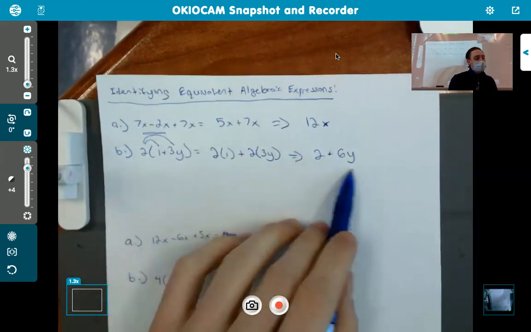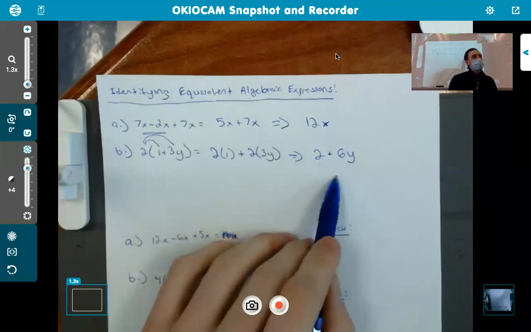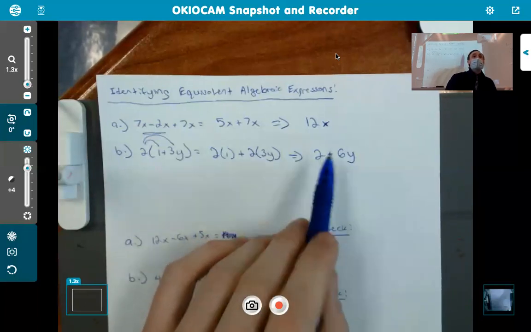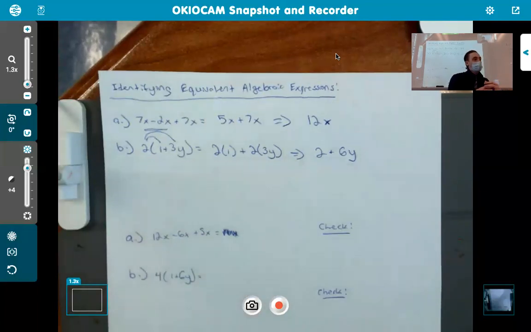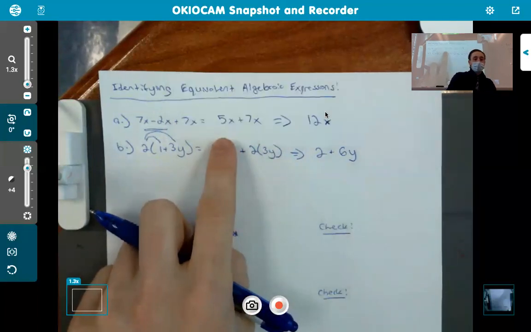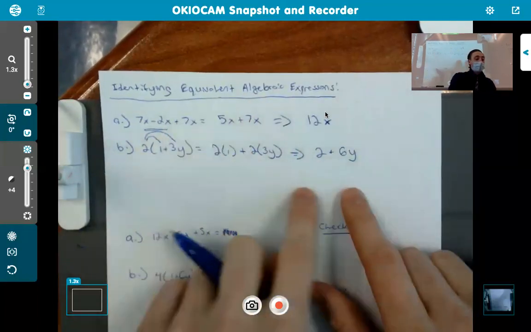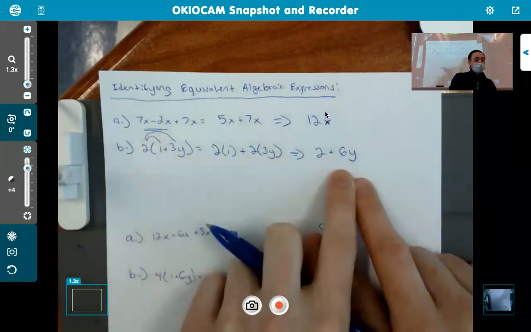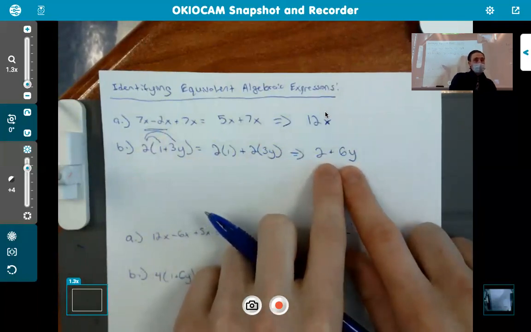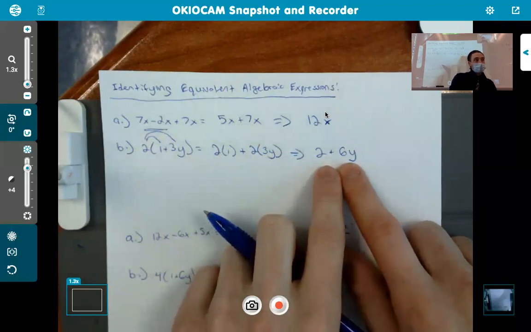And can I combine these together? No, right? Good, because one has a variable and one doesn't. I can only combine things that have the same variables attached, right? So that's why I was able to add all the x's together, because they all have the same variable. If a number is just by itself and a number has a variable, I can't combine those. So this is my final answer. Okay.